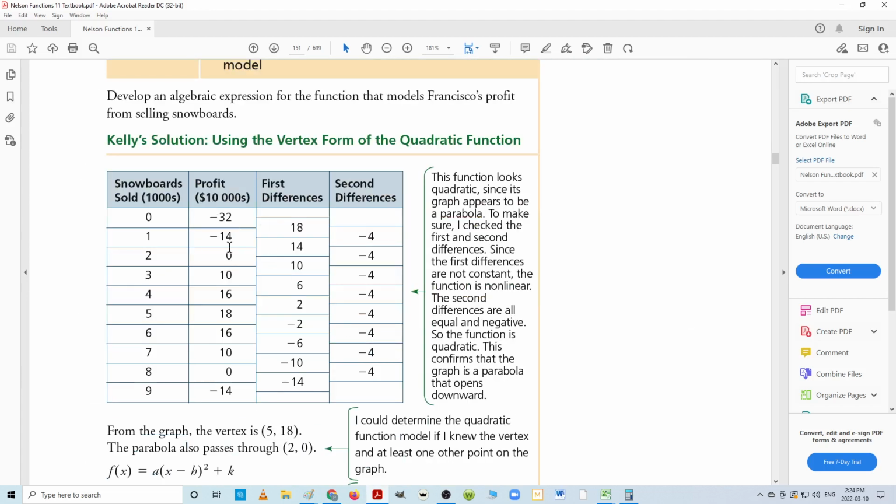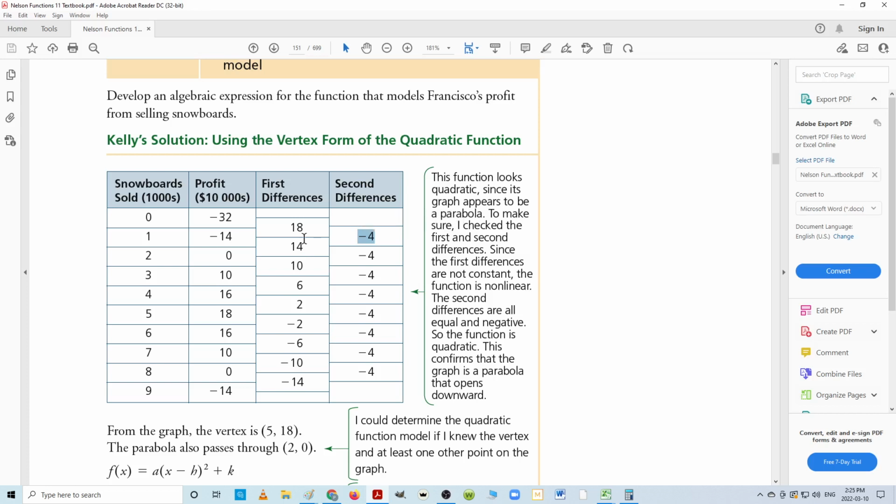Here's the first differences we were talking about. When I take this number, it's always the second number minus the first. 14 minus 32 is minus 18. 0 minus 14 is minus 14. In other words, this number is going up by 18, this number is going up by 14, this number is clearly going up by 10, then 6, then 2, and then it looks like a turnaround point. So first differences are not all the same, so we're not dealing with a line. But when I look at 18 to 14, it's going down by 4. 14 to 10, it's going down by 4. 10 to 6 is going down by 4. So that means it's got a negative 4 second difference.